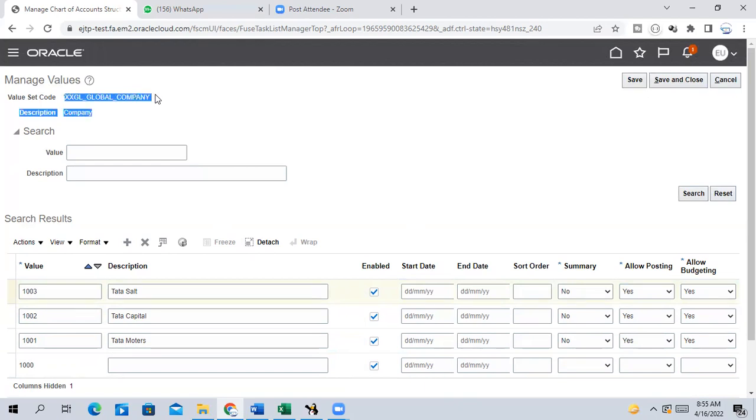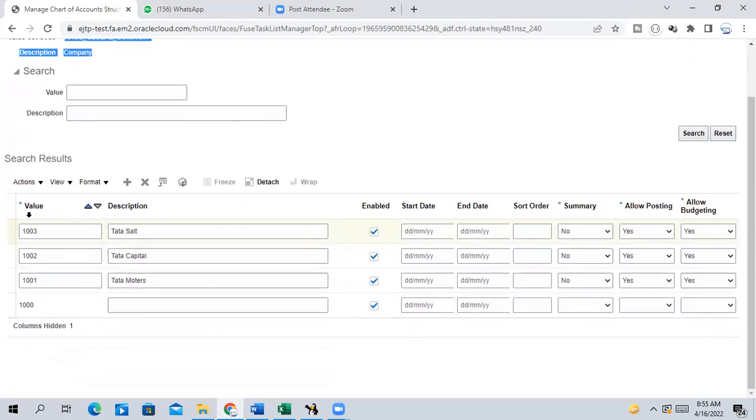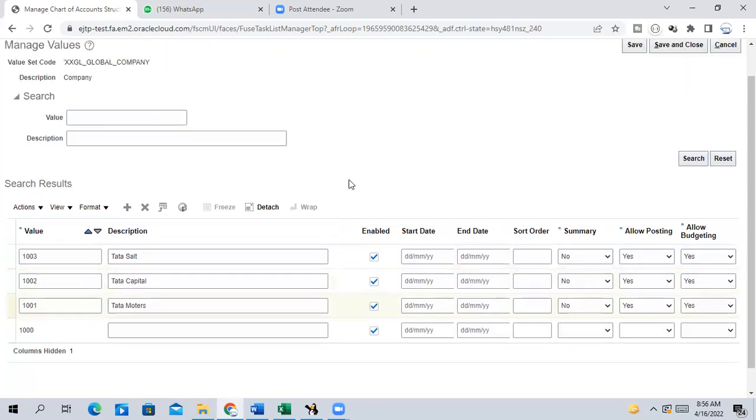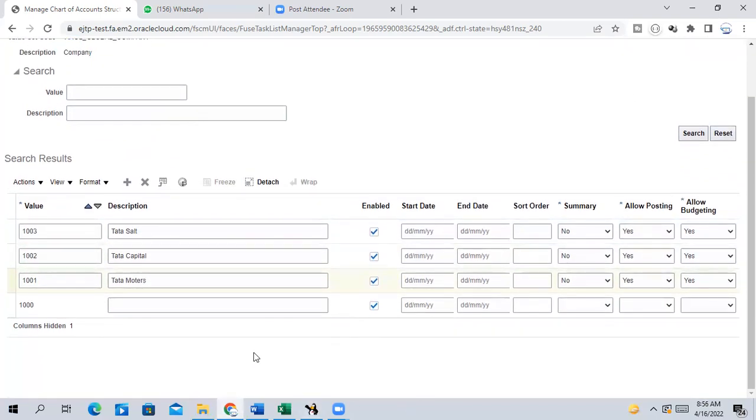So that means Tata company is a group of companies. Under the group of companies, you are creating your different company segments based on their business operation. So these are the values you have to create.